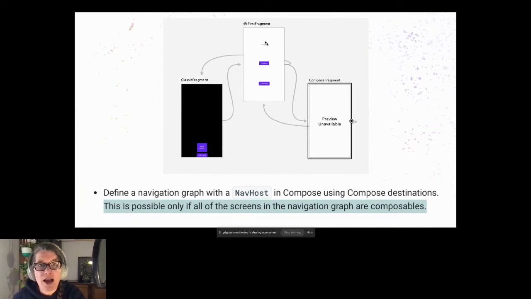So this is a classic Android view. This is a classic Android fragment and a classic Android fragment. And then I have one compose fragment. So my idea is to have side by side the camera, either in the classic way or in the compose way, just to compare how they work with each other. The other thing I did was I set the themes up so that the buttons are purple if you're in classic Android, and the buttons are turquoise when you're, they should have been yellow, but they're turquoise when you're inside the compose world.